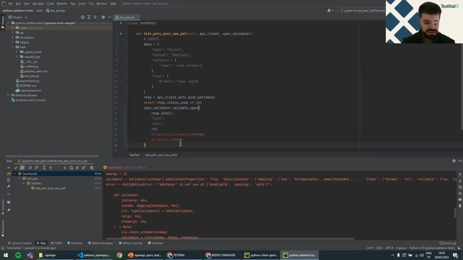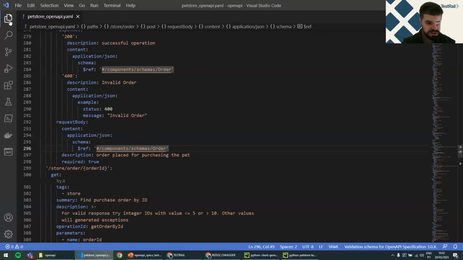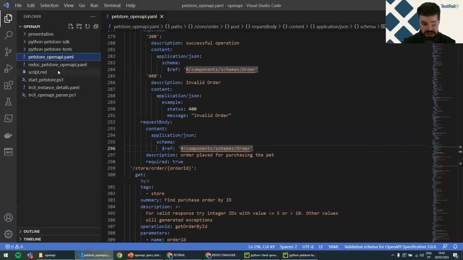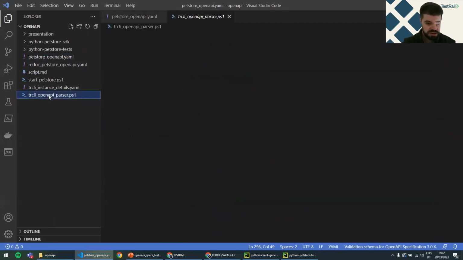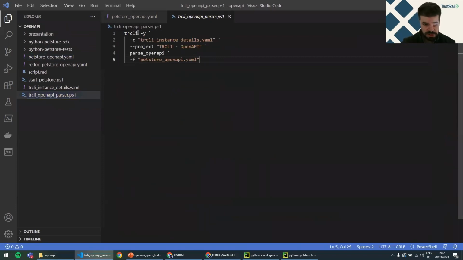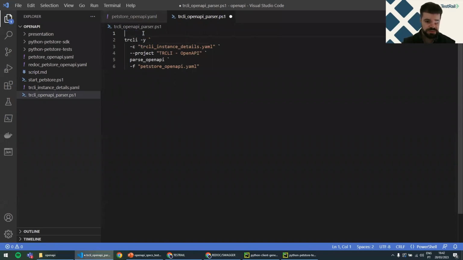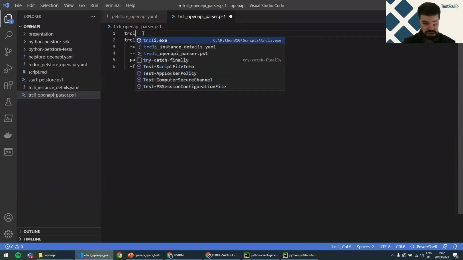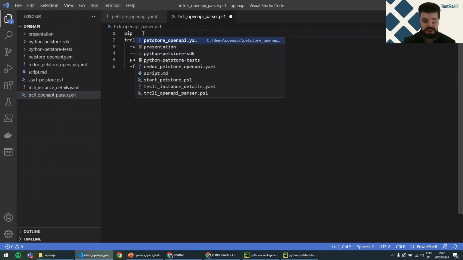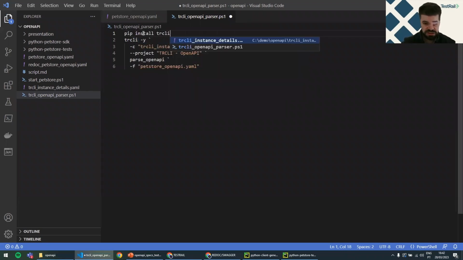And last but not least, what we can also now do with the new TestRail CLI version, which will be released very soon, is actually generate tests for TestRail just with an OpenAPI spec and the CLI. You need to install the CLI. For whoever isn't familiar, you need to have Python. It's a Python package, and you just use pip and install TRCLI, and this will install the TestRail CLI.